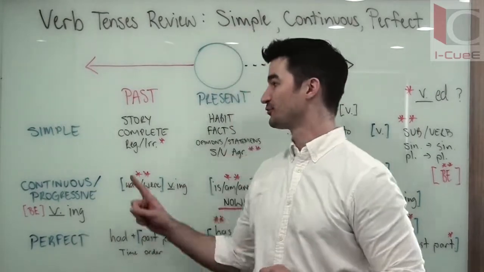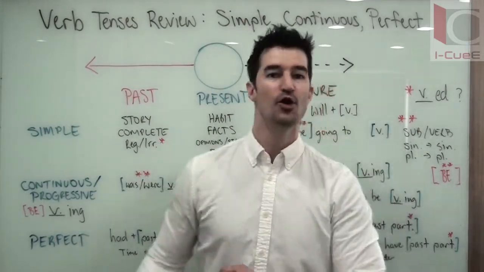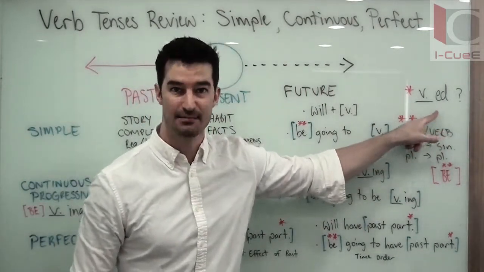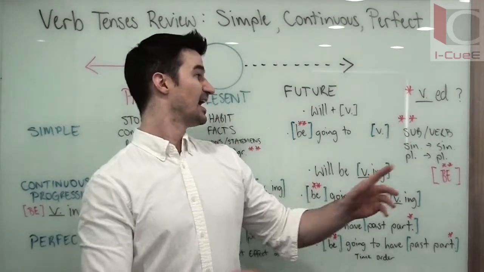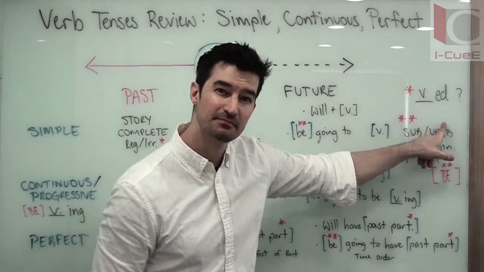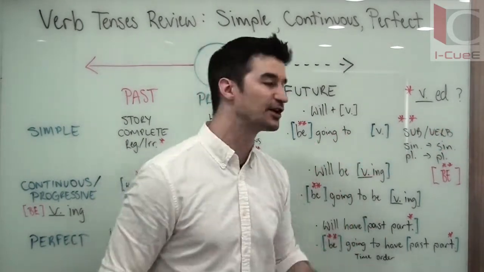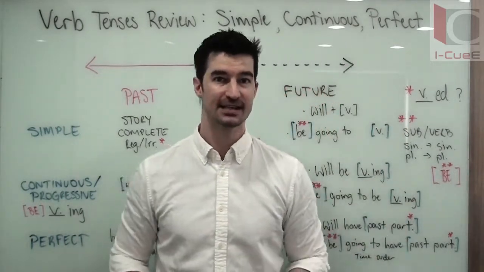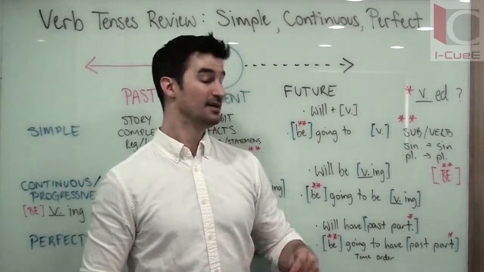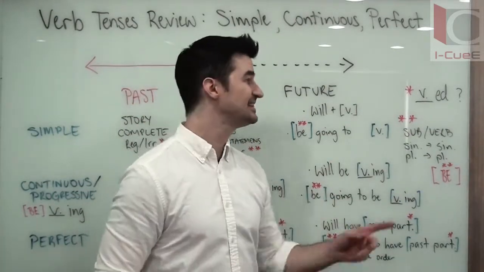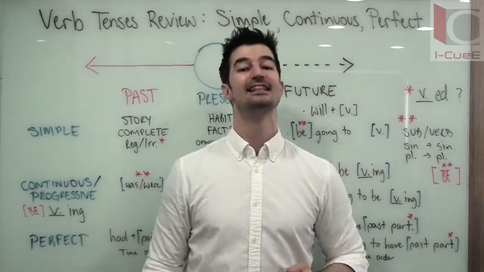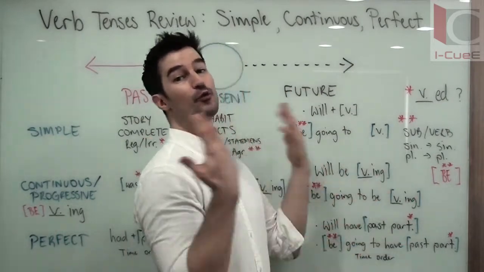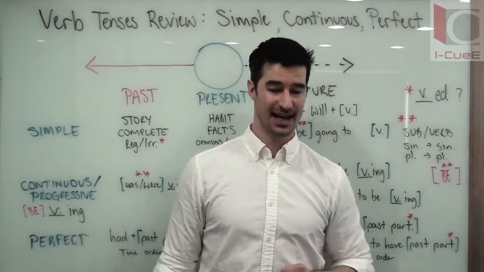This tense is also important because this is the tense that defines, it tells you whether or not a verb is regular or irregular. Remember that a regular verb ends in these 2 letters all the time in the simple past tense. There's a number of ways you can get to these 2 letters, but every regular verb will end in these 2 letters, ed, in this verb tense, the simple past. This becomes very important later on. Obviously, if you have a verb that does not end in these 2 letters in the simple past, ed, that verb would be irregular. Something like ran or wrote. These are irregular verbs. They do not end in ed.